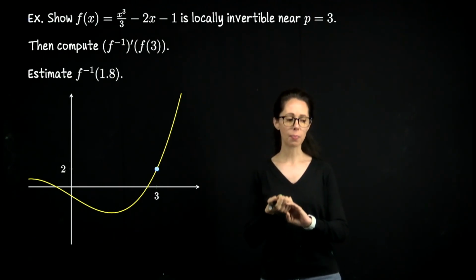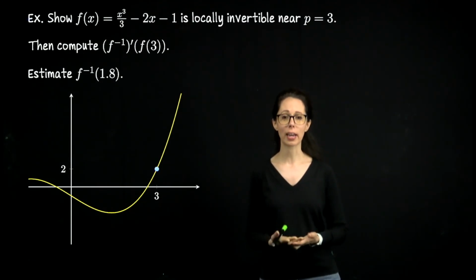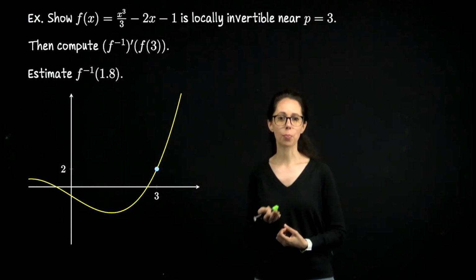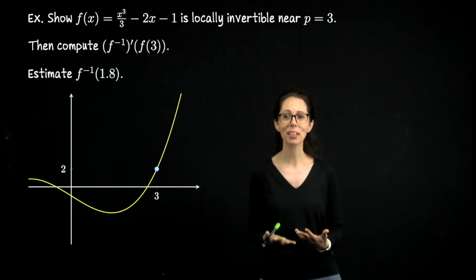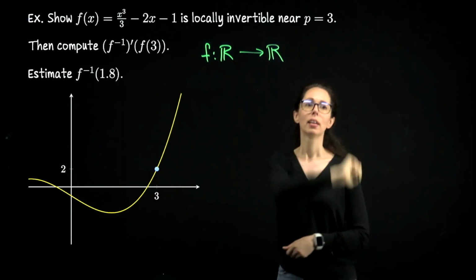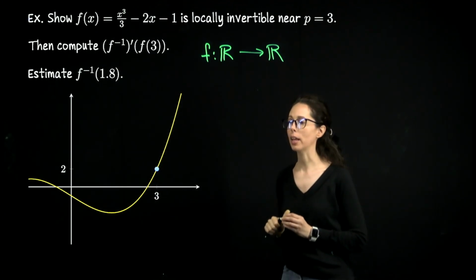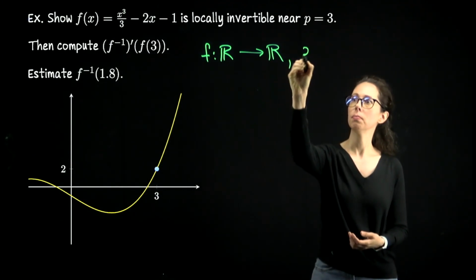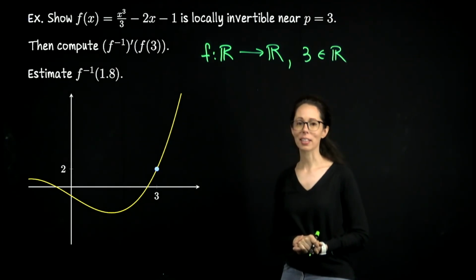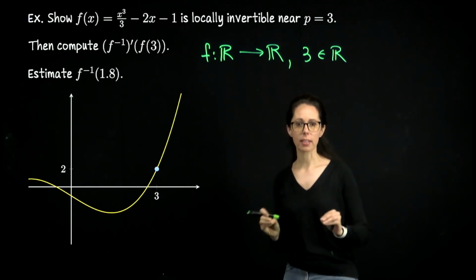So if you think back, I gave the hypotheses as 3 conditions, but the first 2 were really just saying make sure you're working in a nice domain with a nice function. Here, this function f is a map from R to R. 3 is like the point P. A is the entire real line. Okay, so let me write this down. So f is a map from the entire real line, that's a nice open set, back to the real line. 3 is the point in question. This function is totally smooth. It's a polynomial, so we can definitely say it's at least C1. It's smooth. So then the third condition is what you really are testing here.